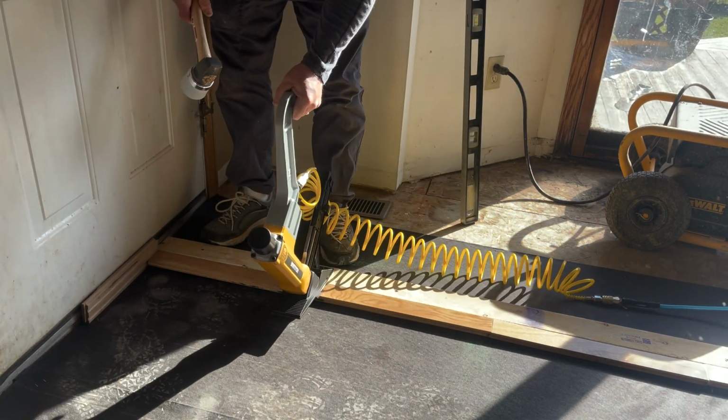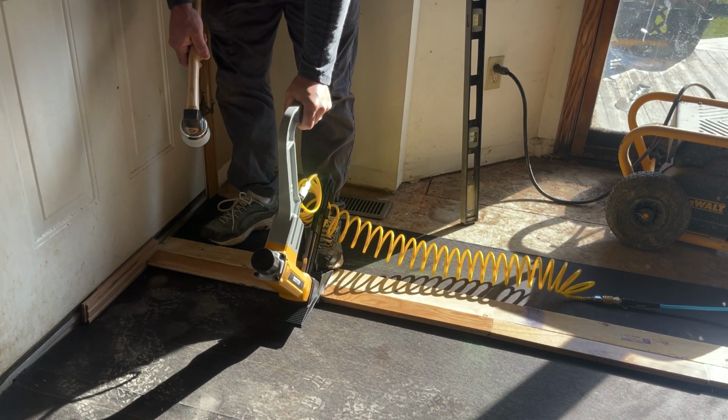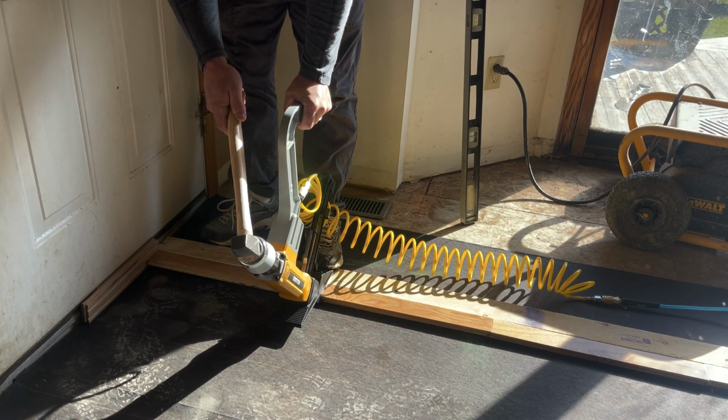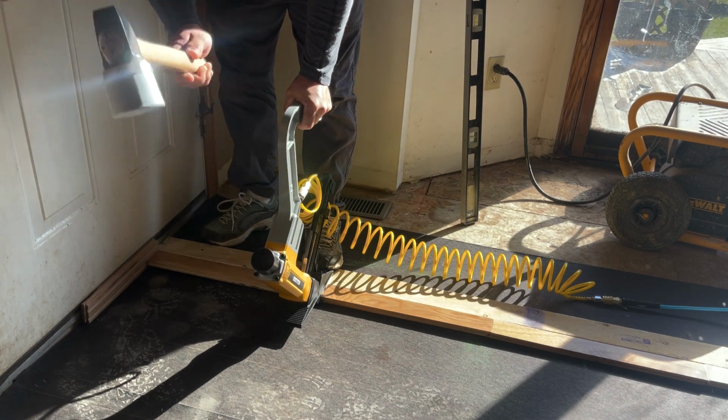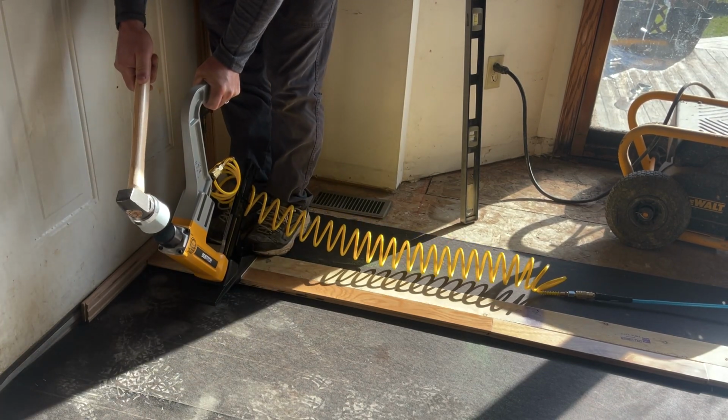The way this floor works is you hold it parallel there, and then you just hit on this end here. So we're going to go every 6 inches with this.